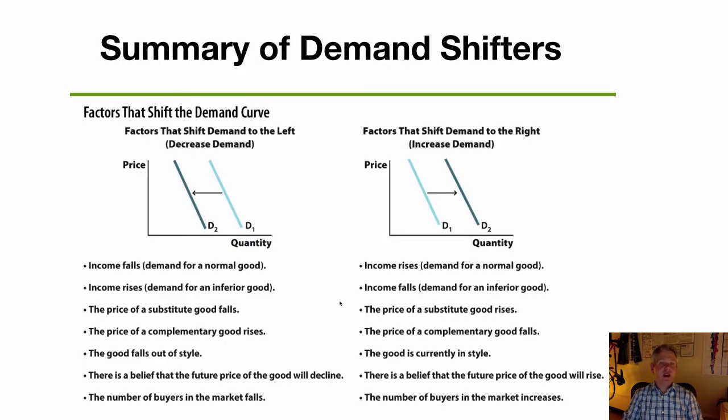So the last slide I have, and I've put up a PDF of this on Canvas that you could print out, shows the different factors that shift the demand curve, all right? These are things that shift it to the left, meaning a decrease in demand, all right? And you can look through these on the PDF that you can print out. And these are a list of some examples of things that will increase demand or shift demand to the right. And again, the thing to notice is none of these things is the price of the good itself, all right? A change in the price of the good itself moves you along a demand curve, all right?